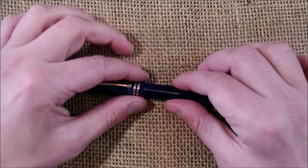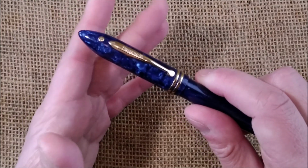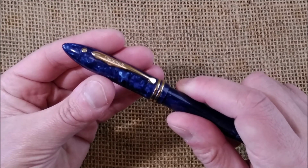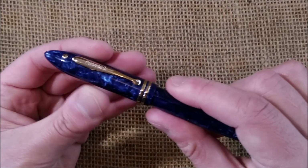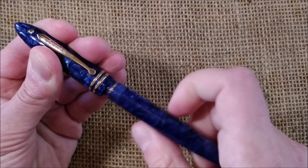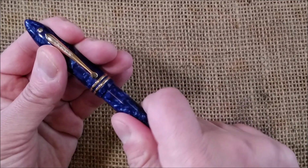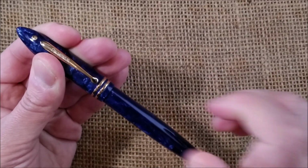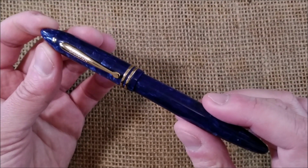Now, this pen, I noticed that the material started to shrink a little bit, and that's my problem with this pen. They say the pen is made of celluloid. I'm not sure if that's really what it's made of. It is very beautiful, the way it shines, but I noticed that it is very hard to uncap because the cap feels like it shrunk. It's very, very tight. And I felt that, but okay, I didn't care too much.